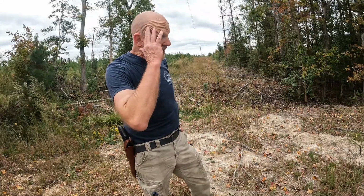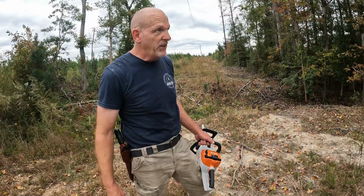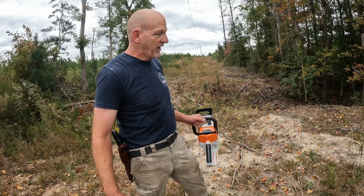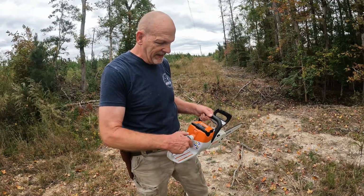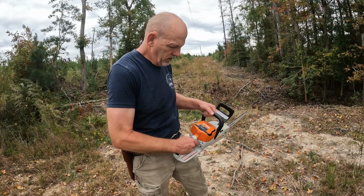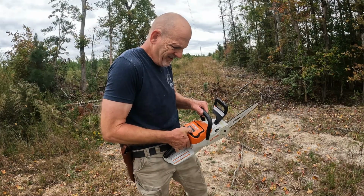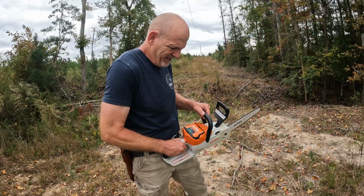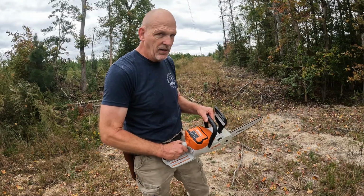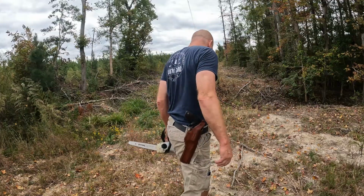Well, it took me 45 minutes and stinging by fire ants. Hope I don't have any chiggers. I've got a path cut where I want to put the stand. I've got a few limbs I got to get away, a tree I got to get away. Hope this saw's big enough. Oh, brakes on. All right, I'll be back.